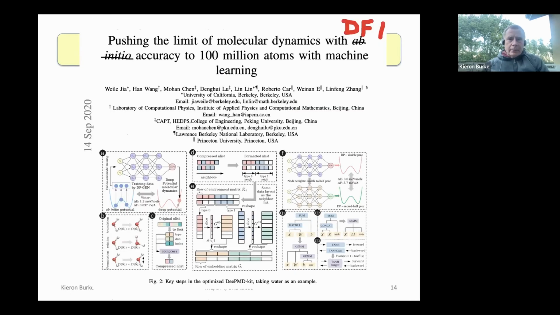This is one from, I think, about a year ago. This was the Gordon Bell Prize winner, where a bunch of people mostly at Princeton and Berkeley got together and ran. They claimed to be getting 100 million atoms with sort of DFT accuracy. So I think they did water molecules and they did copper. And the idea is they're sort of learning the force field on the fly. So it very cleverly updates the force field, but when it discovers some area where the forces are not so accurate. So again, I think a few thousand DFT calculations needed to train the force field well enough.